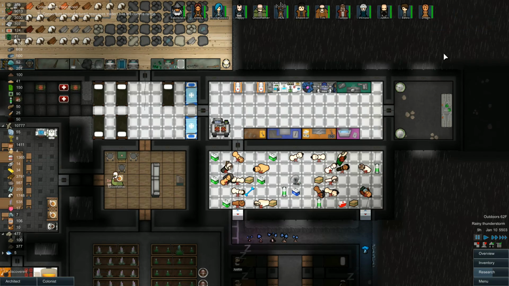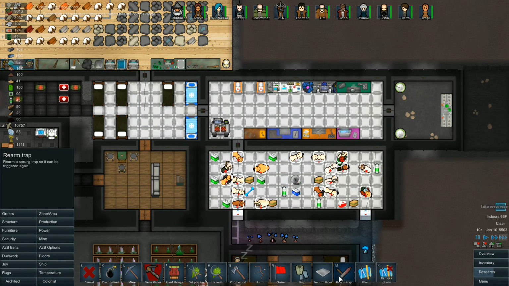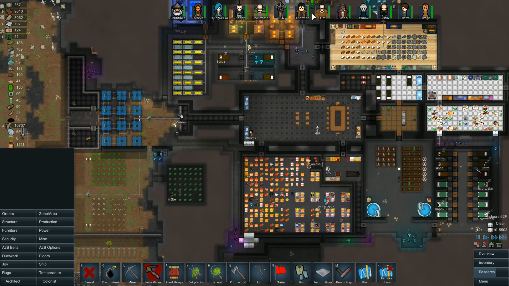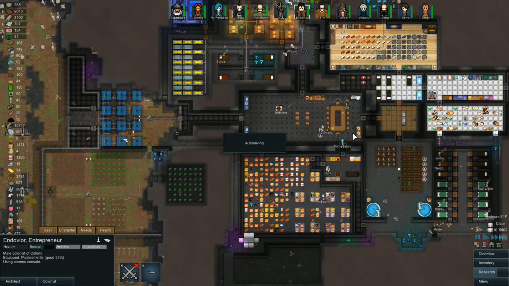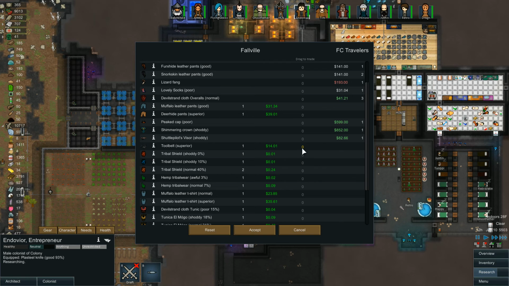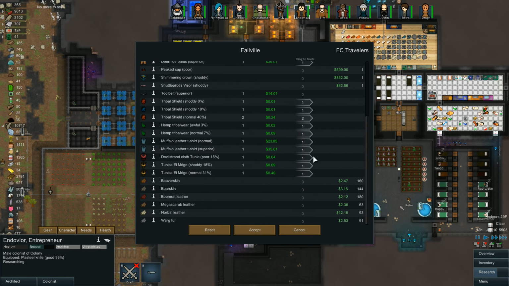Let's remove the colonist. Let's unforbid all these guys. Let's strip them all. Tailor goods trader. Okay. Strip them. Endovier, what are you doing? You're researching. You're always researching, Endovier. Let's sell. We'll keep our pants. Keep the tool belt. Get rid of some of this stuff. I kind of want to keep the t-shirts and stuff too, just in case we need them. So we will. Even though that's money though, we could always make more. We can always make more clothes. We have cloth, so we can do it. We can certainly do it.